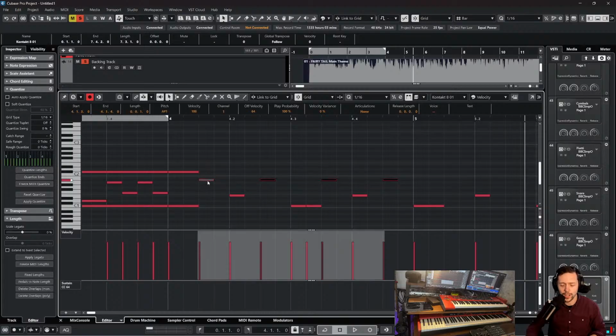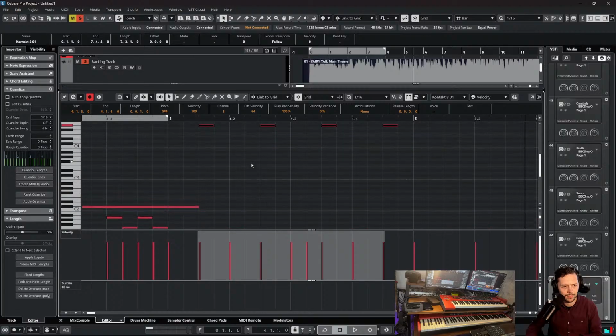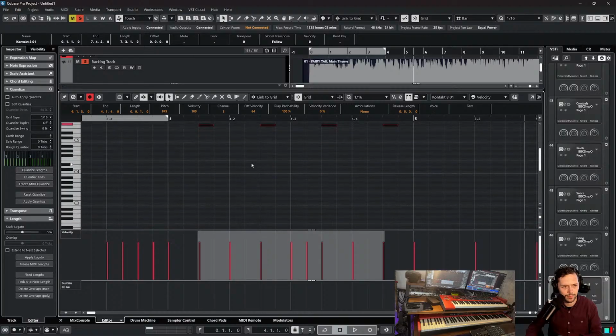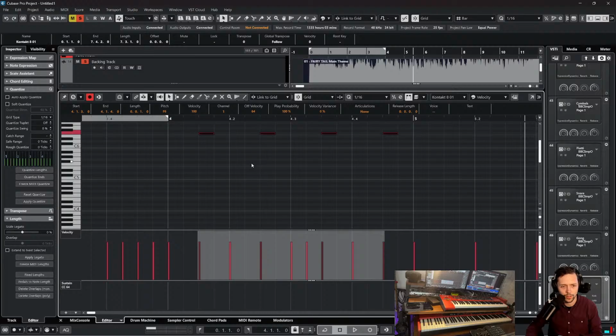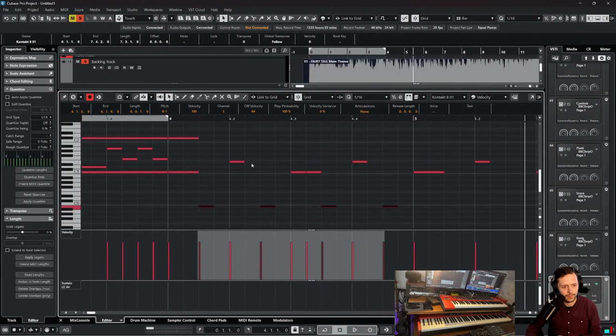It's obviously not an open hi-hat though, is it? Do I have a tambourine? I don't think there's a tambourine in there. Oh, there is. Okay.